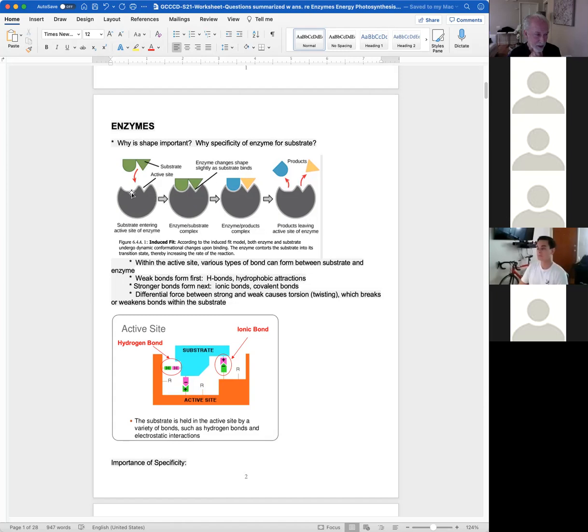As you can see here, this shallow entrance is into a more rounded one after the substrate binds. So that binding then, the green changes to blue and yellow. So the enzyme reaction has occurred and the substrate has become two products, which are then released, and the enzyme goes back to assuming its original shape so that it can accept another substrate and do the reaction all over.